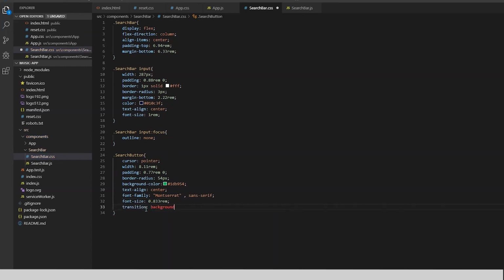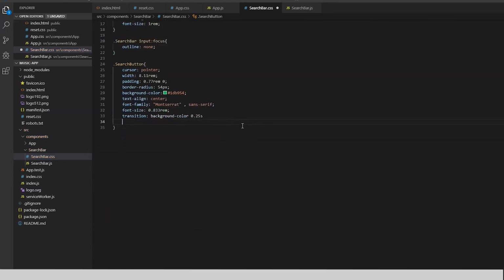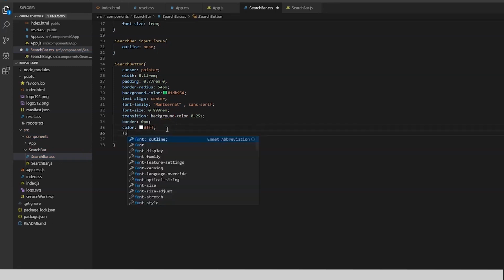So all of these are basic CSS properties. So that will add a slight transitional effect with a delay of that many milliseconds. So transition, background color, we've provided. What else? Let me scroll up. Let's also provide a border here. So we'll remove, in fact, let's remove the border. We would not want a border on the button, that would look odd. So I'll get rid of the border. And color, we'll specify as per our standard color that we've been using. Okay, so that's the color we've specified, and then I've got font weight of 500.